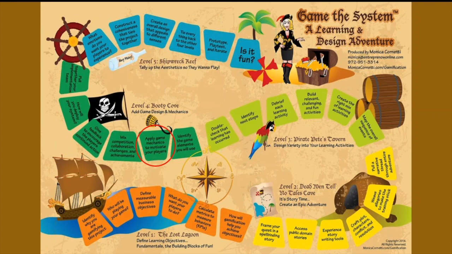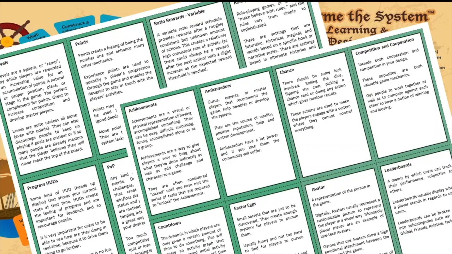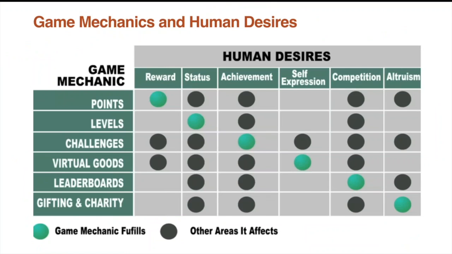So if you can repeat that to yourself aloud without disturbing someone in the office, say it aloud: less is more. Because here's the thing, folks. Here are the cards. So sorry about that. These are the starter cards from the level 1 certification. So in a nutshell, at this level where we're at, we focus on our desired behaviors and then the motivators. So what do we want them to do? Why are they motivated? And then we align a mechanic that will appeal to the motivator, that will give the behavior that we want.